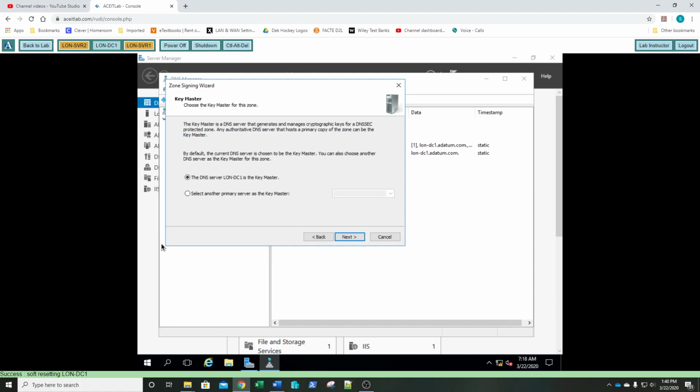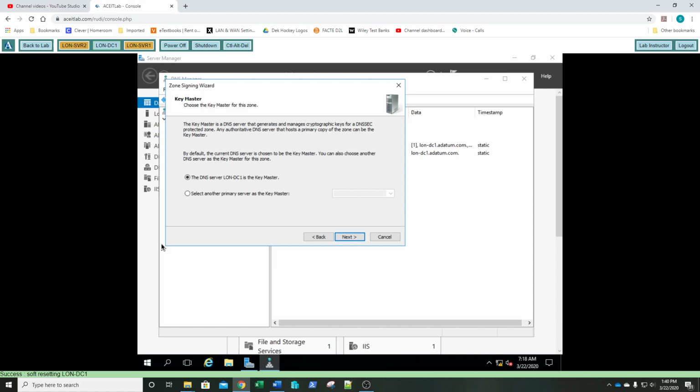So, key signing key is an authentication key that corresponds to a private key, and it's used to sign one or more other signing keys. I know this is all new. We haven't talked about keys and signing keys and private keys and all that yet. This is going to fall under our certification authority, certificate services. That's principally where we use our keys, but this is a little bit different. This is a different animal. This is new learning for us.